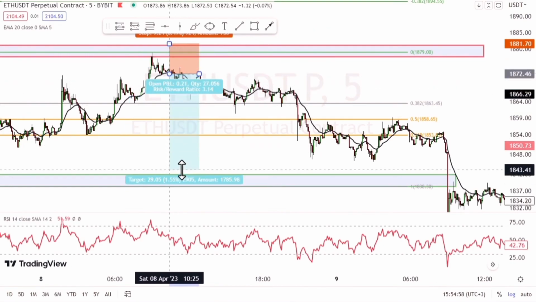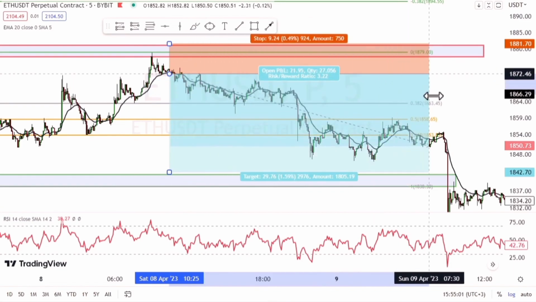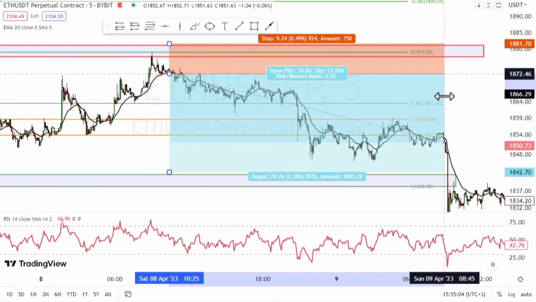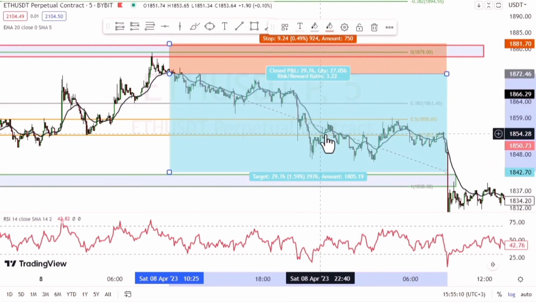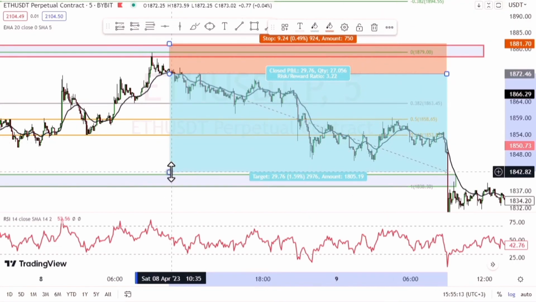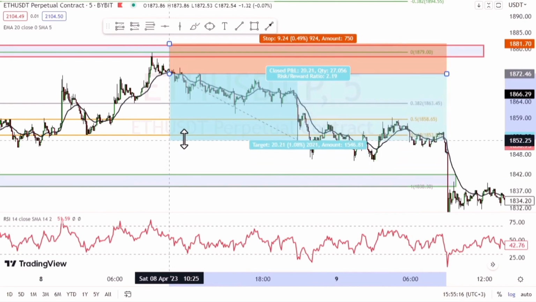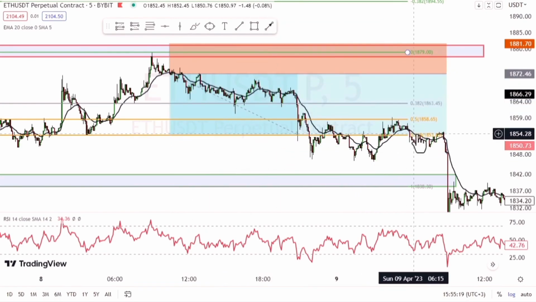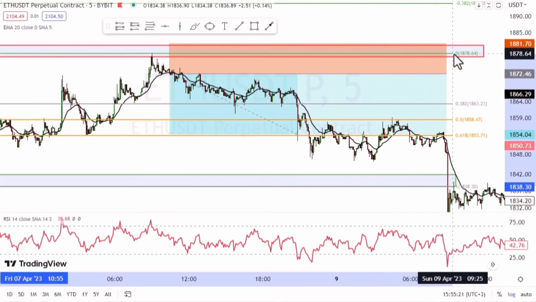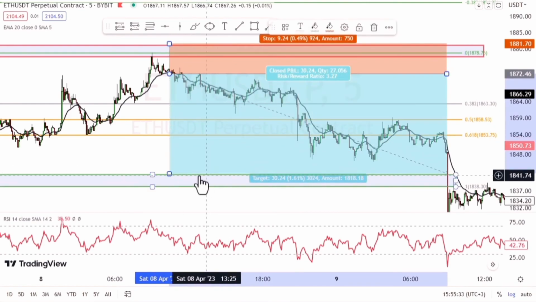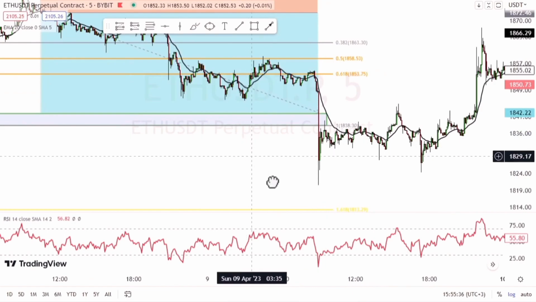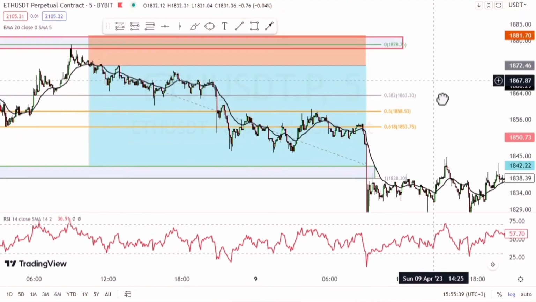Although it was a successful trade, in order to save some of our profit, because sometimes the price may reverse from these levels and go right up and hit our stop loss, we can exit the trade on the level of 60%, just like the previous long trade example. So we can set up one target point here and the second target point down here. And as you can see, the price went even further down than that. So this was the short trade example. You can just do it like this and practice for yourself.